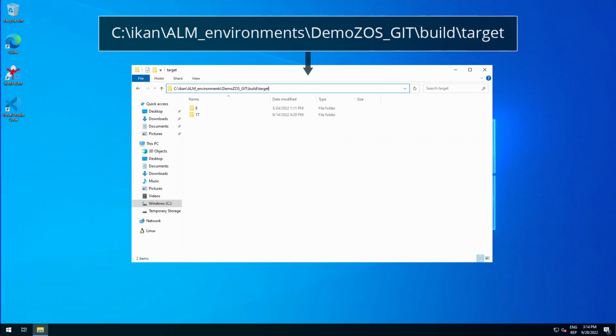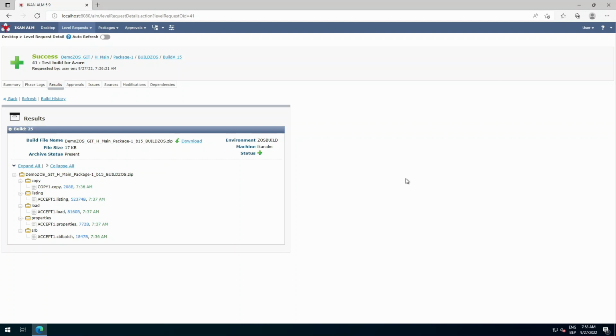Note that every build result is stored in the build archive. On the build environment location, we left the sources and targets from previous build level requests as proof for you to see. Normally, they are deleted automatically. In step 5, we'll deploy the build to the test and production environment.